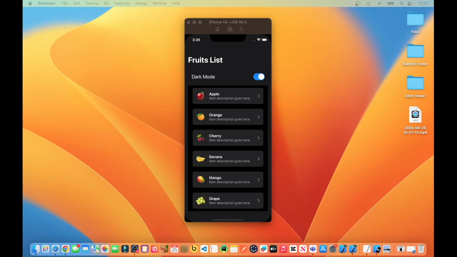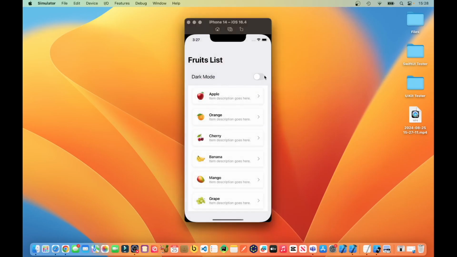In an iOS app, light and dark modes improve usability by adjusting to light conditions and user preferences, making the app easier on the eye and more efficient in different settings. This is the app functionality we will create. As you can see, at the moment, it's in dark mode. So if I want to set it to light mode, I just click on the switch. And now it's in light mode. And then I can set it back to dark mode.